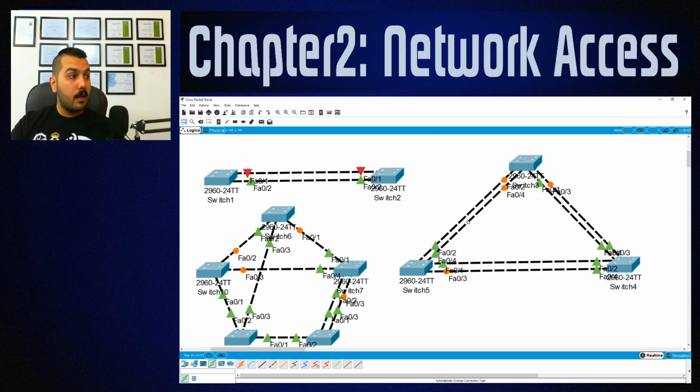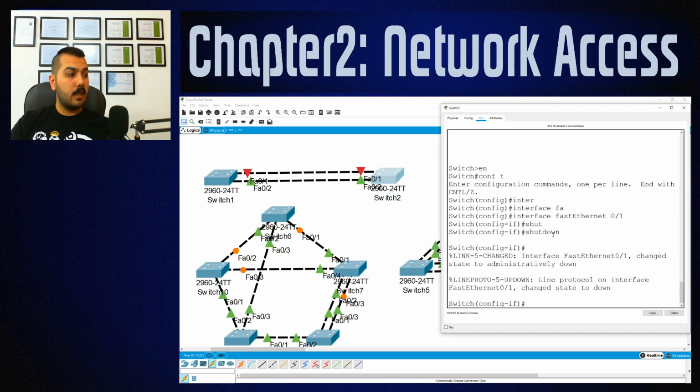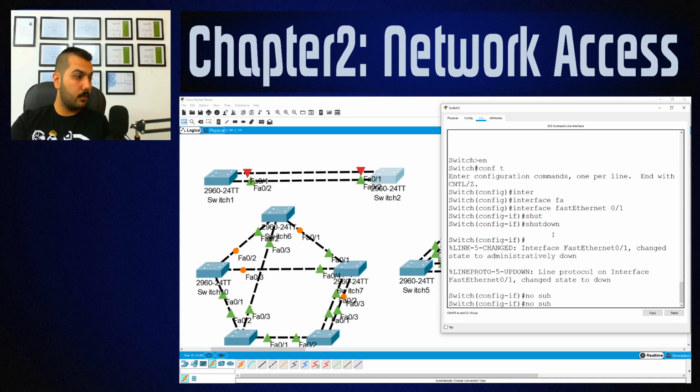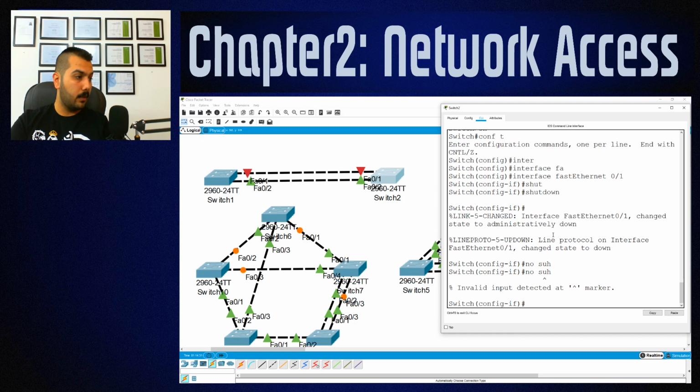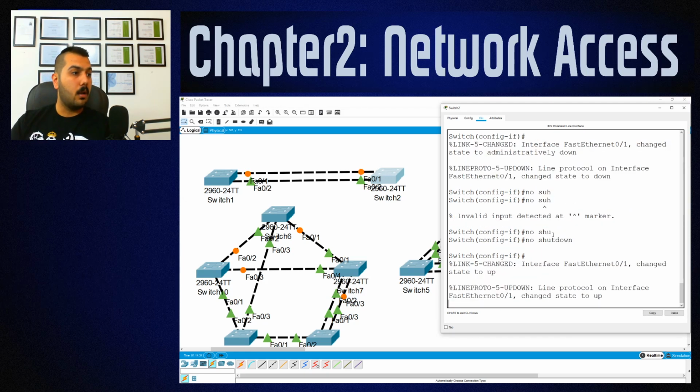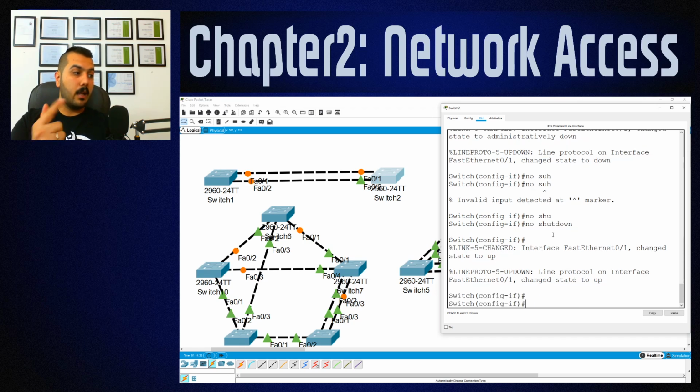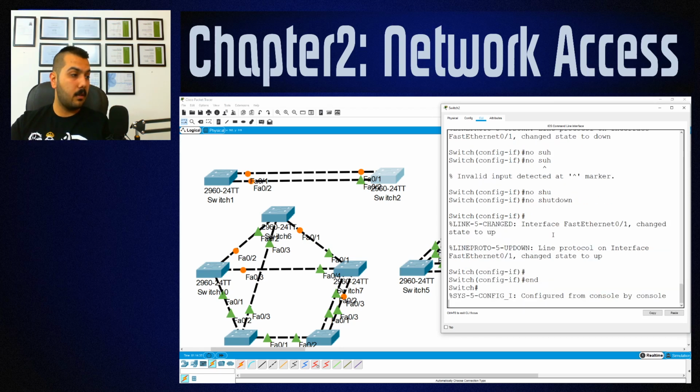But if maybe this root bridge had a problem with this switch, which is not connected directly with it, at that time it will really take 50 seconds. It will take 50 seconds. But now, for any reason the port was fixed, no shutdown. Oh, I'm sorry, shutdown first. Okay, now it's up and running. Now again another 30 seconds must happen.